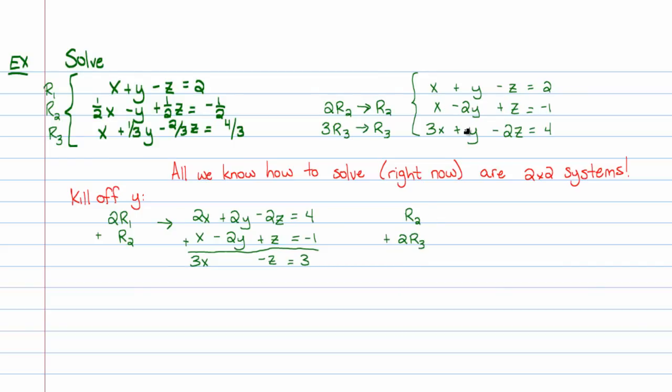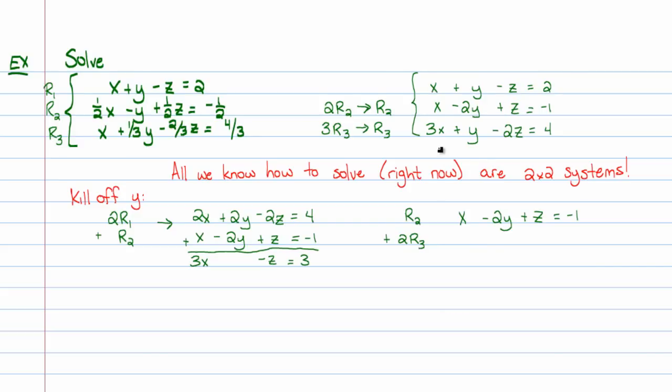If I do that, look at twice row 3, I'll have 2y here, I'll be adding a negative 2y to that, so the y's will cancel there as well. The reason why I do this, so let me copy this while I talk, is so that we end up with two equations, the equation that we just found over here on the left and the equation we're about to write down on the right, that only involve x and z. So then we're basically back to what we learned previously, two equations with two unknowns.